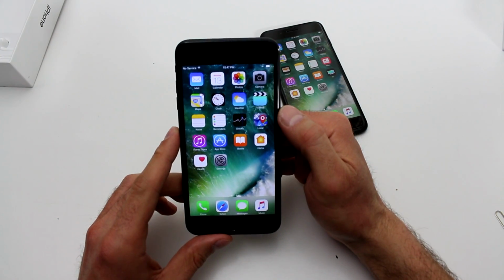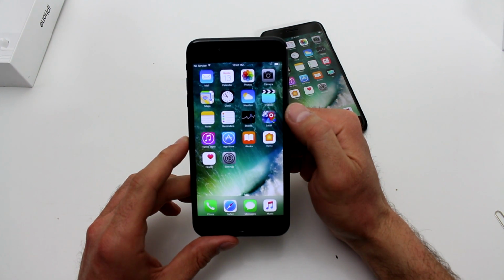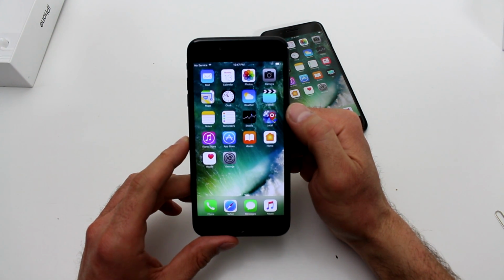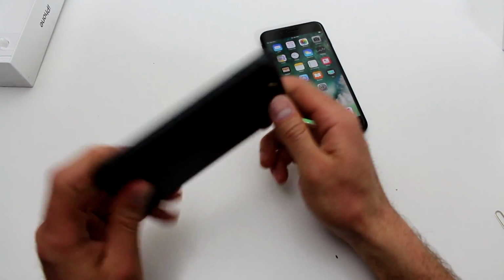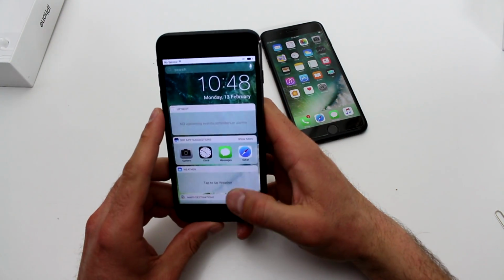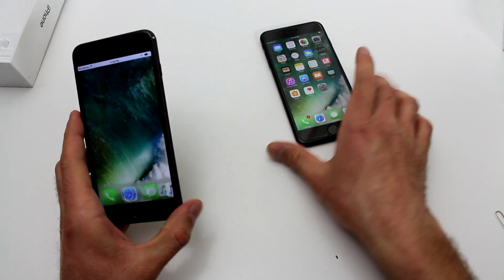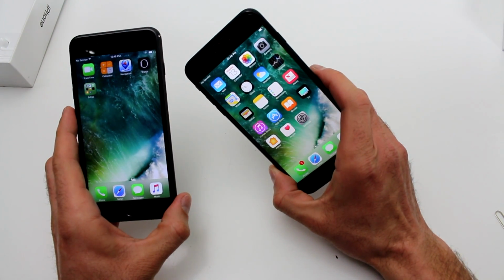As always, I'm going to suggest against buying one of these because this is not real, this is fake, and in my opinion it's going to be just a waste of money. Even if you want to impress someone that you have this fake iPhone 7 Plus, what I would recommend if you want to get an iPhone, go for the previous generation. Go for a 6 Plus or a 6S Plus. Don't buy this. This is going to be a complete waste of money.